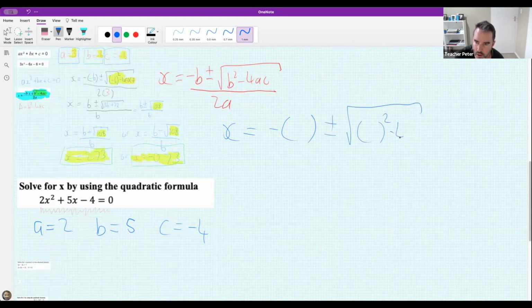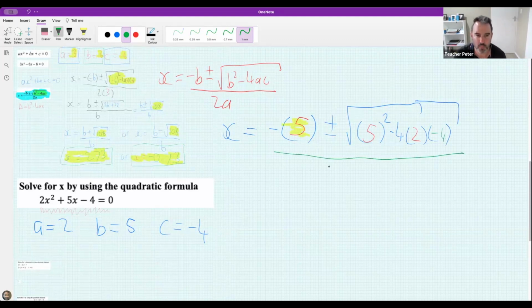So what do you think goes here? It must be whatever B is, and B was 5. And then the same thing over here. Then I have to decide what goes here and here. In the formula, it was A. Now, what is A? A is 2, so I put a 2 there. And then for C, what do I have? I have -4, so it's -4.